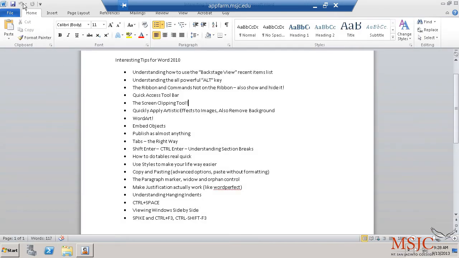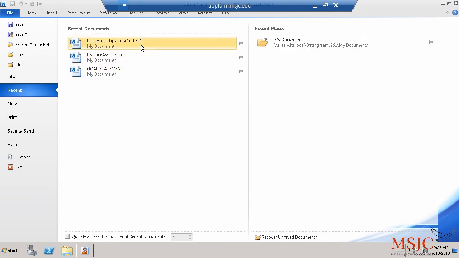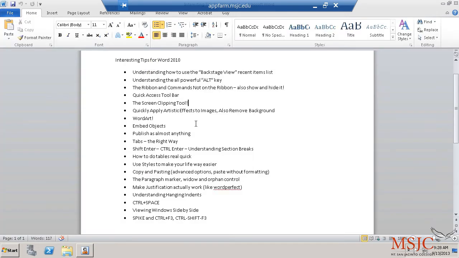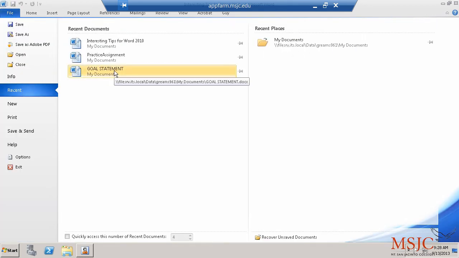If I go to the File menu, notice that I do not have any recent items right here quickly in the File menu to be easily accessed. I have to actually click on Recent and then open the Recent. So let's count the number of clicks. I want to open up a recent file, right? 1, 2, and then 3, right? So it takes 3 clicks to open up a document from the Recent menu.